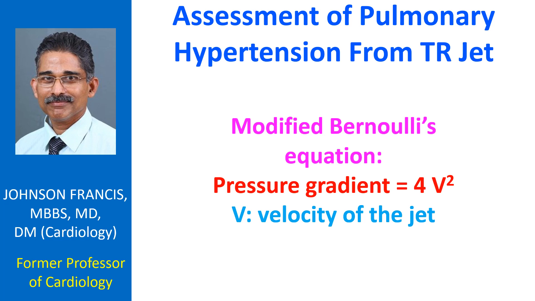In secondary pulmonary hypertension, such high elevation is also possible when there is reactive pulmonary hypertension secondary to mitral valve disease. Severe mitral stenosis with severe pulmonary hypertension is possible. In left-to-right shunts — ASD with pulmonary hypertension, VSD with pulmonary hypertension — high pressures are possible, and that is a usual cause of TR. But there could be low-velocity TR or non-hypertensive tricuspid regurgitation because of organic tricuspid valve disease, as in Ebstein's anomaly and carcinoid syndrome. In rheumatic heart disease, it is usually a combination of organic tricuspid valve disease as well as secondary to pulmonary hypertension. Isolated organic tricuspid regurgitation is less likely in rheumatic heart disease.